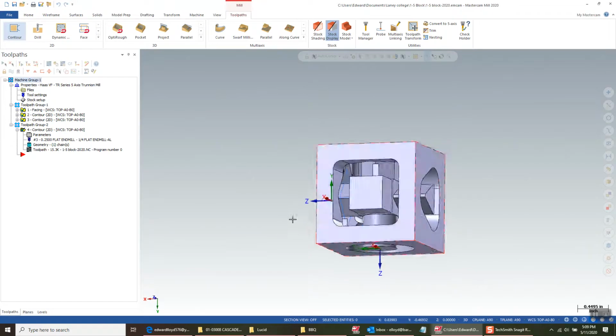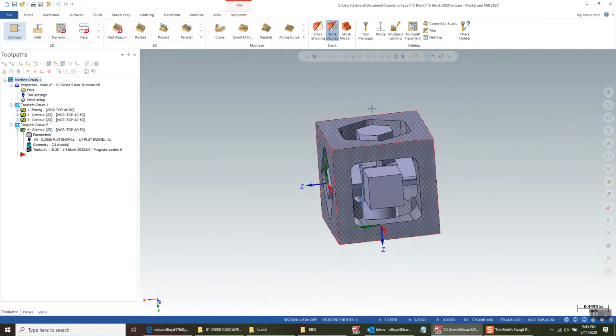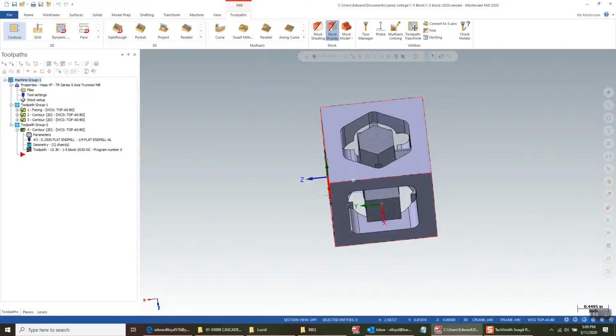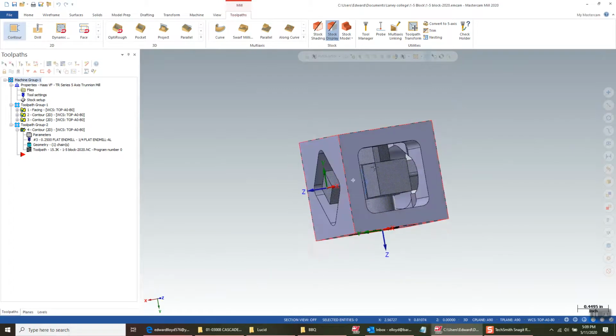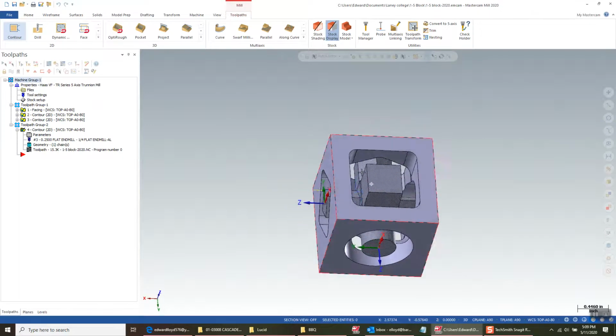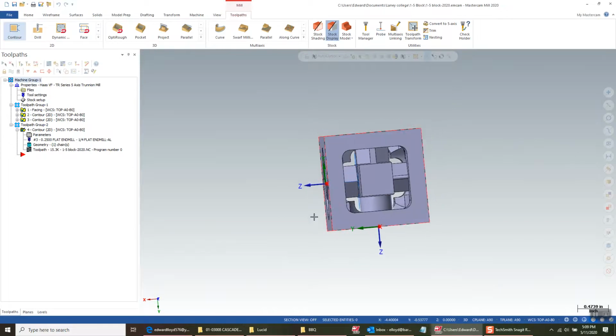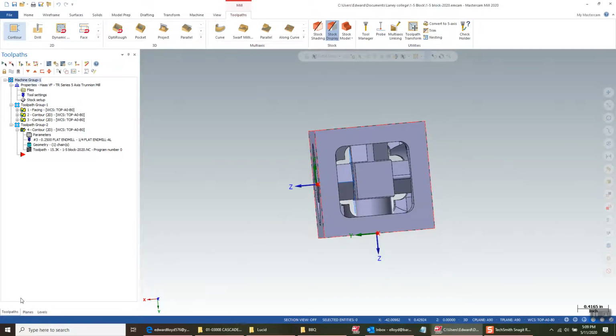Okay, so we rotate it this way, and then again, we want to keep our Y and our X going the same way, to the right. X is going to be going to the right. Y is going to be going towards, wherever that shape is, hexagon. Okay? So Y will be pointing toward the hexagon face. And of course Z will be pointing up away from the part. So another new plane.